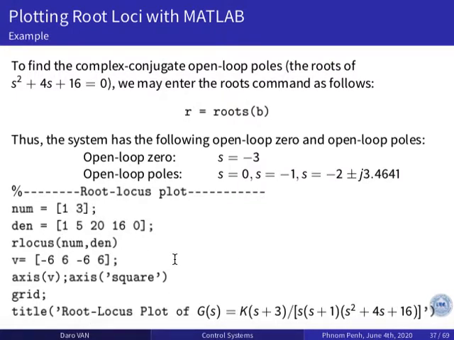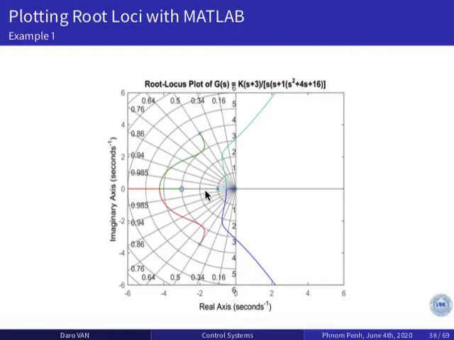This is the code I put on GitHub. You can go and download it. You need to have the numerator, denominator, rlocus, and specify the intervals, the plot, the screen axis and grid, which will grid the plot, and the title. So this is the plot of the root locus.